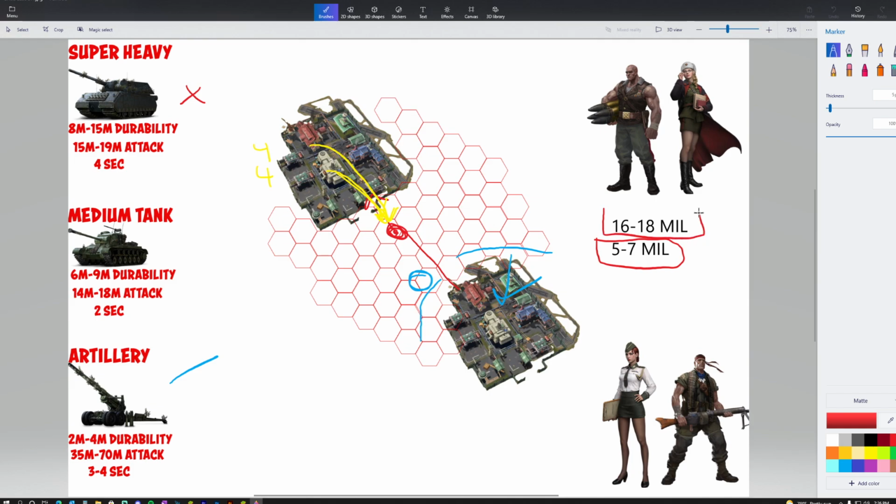Because look at this, sometimes up to 16 to 18 million. It's been my experience that it's usually between 6 and 8 for most people. But nevertheless, it adds up after a while, and it can really do a lot of damage, especially if a person has maxed out officers.